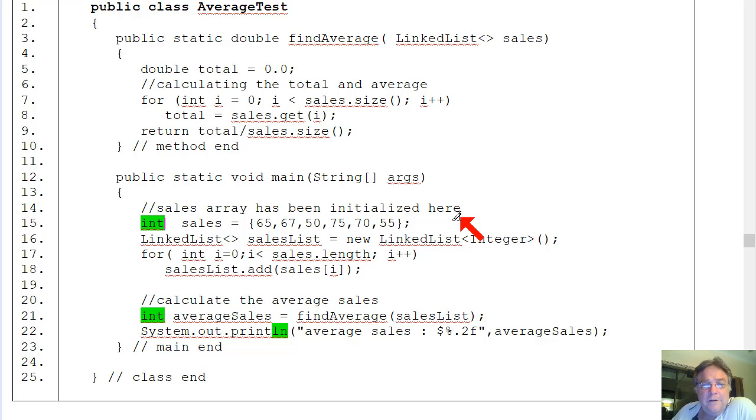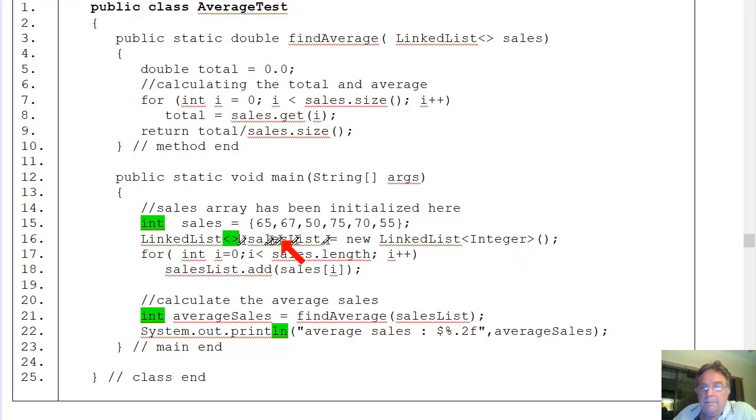Now there's some funny stuff going on here with our linked list. Java doesn't let you take shortcuts, especially in Java 7 and so on. But you can't take the shortcut over here. So you could say LinkedList, Integer inside the less than greater than signs, equals new LinkedList, and then leave the Integer out over here. Just put the less than greater than signs followed by the round brackets. That would be okay, but you can't do it the other way around.